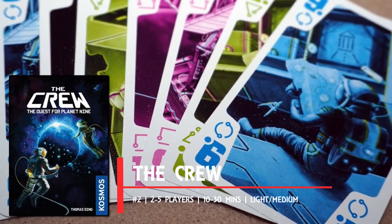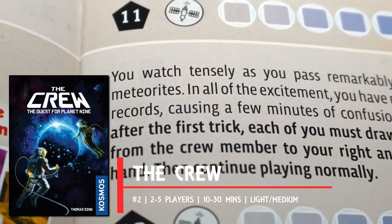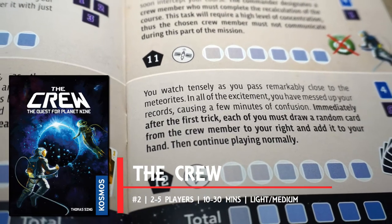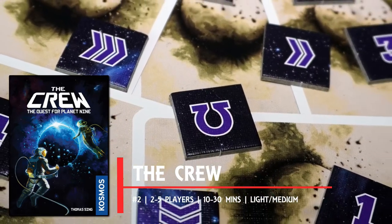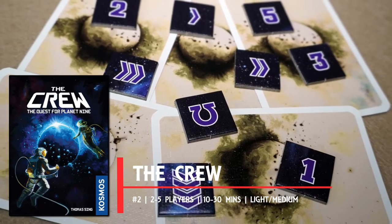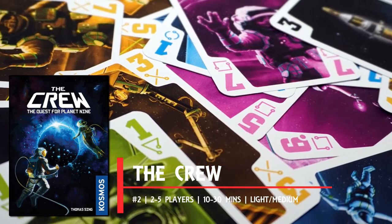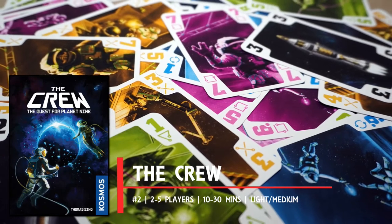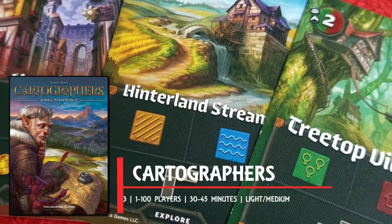Number two: The Crew: The Quest for Planet Nine is the new benchmark for cooperative trick-taking games. It's hard to take a patience-like game and give it legs in our hobby, but The Crew delivers. It adds thematic immersion to multiplayer trick-taking, but its main strength is the rule-bending structure of each new mission, forcing you to adapt your strategy — all within the confines of a communication-limited game where you can only give limited information to teammates. It's fascinating to see old mechanics grow into something special.